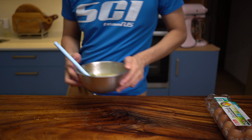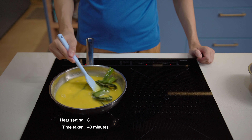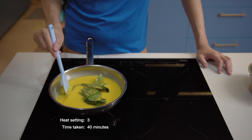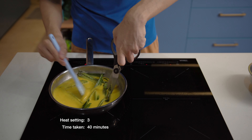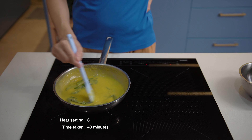Into a skillet and keep stirring. Don't stop, as the legends say. Use low heat — I'm using setting 3 here. First problem is this pandan knot is blocking me from stirring, so I might as well use it to stir, but then it's also coming undone, so I'll just cut it up.